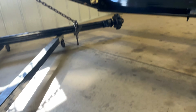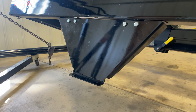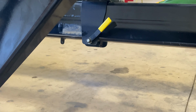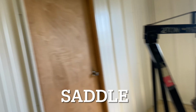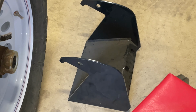Got the bolts back here, so I'll get that up there and started because it's kind of heavy. So now I'll show you what that looks like. All right, so I got that bracket on there now. I got the 4 bolts snugged up. I'll use an impact on them later. Now I gotta get that stop off or whatever you want to call it. I'm not sure what it is called. I'll take that off quick, and then we'll put that piece on right there, which is only 2 bolts.